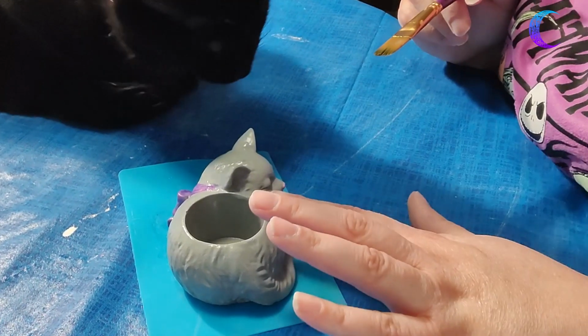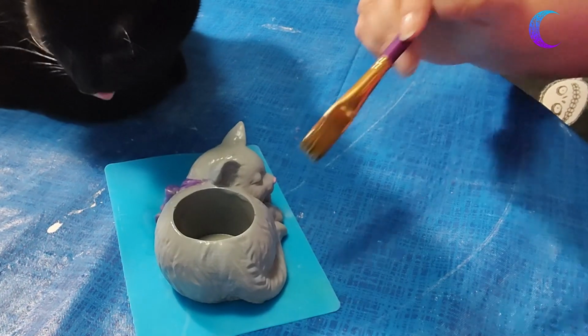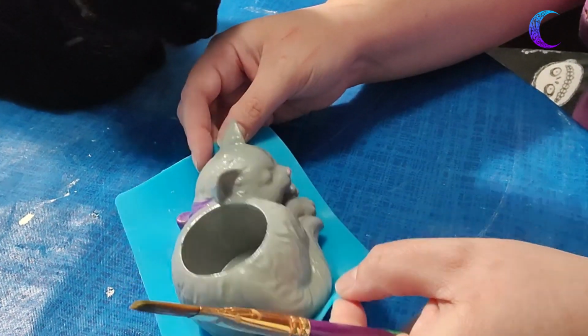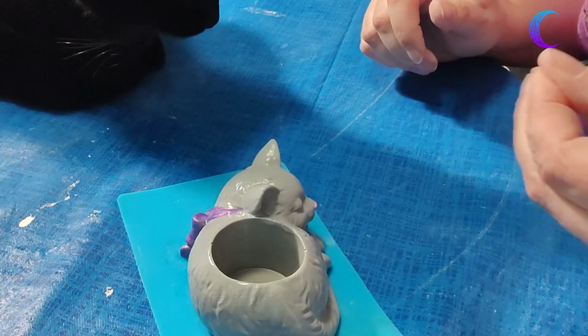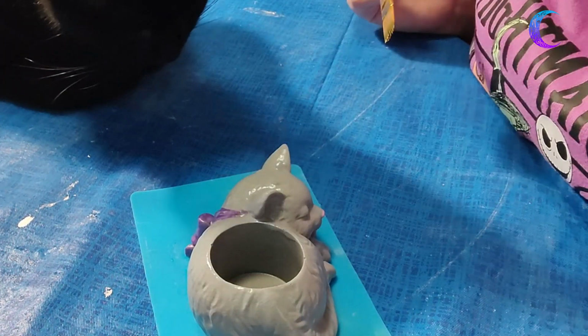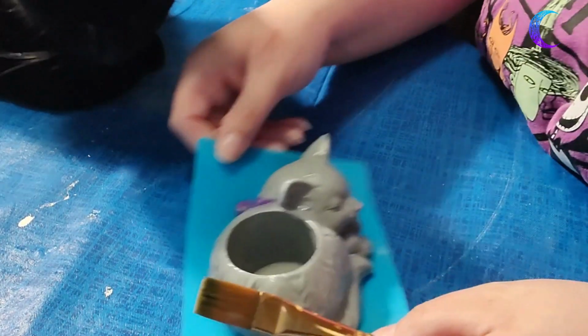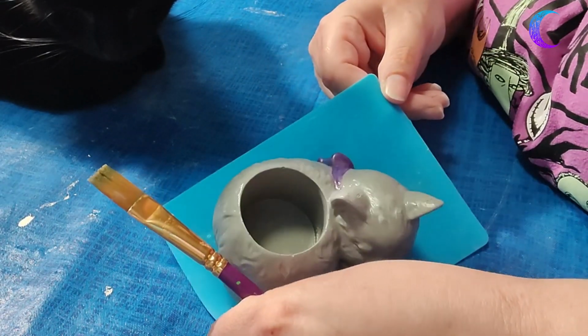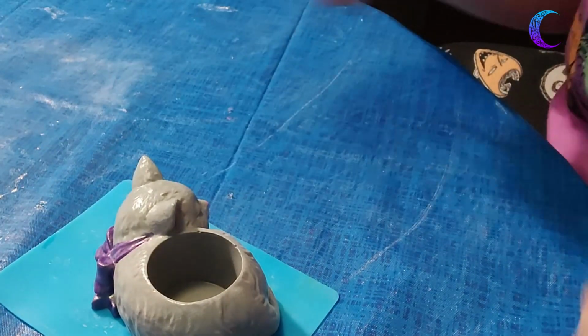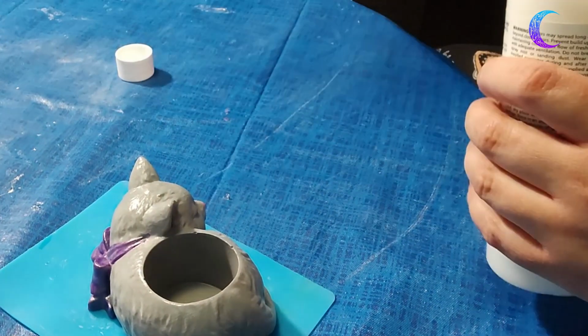Now it says once it's dry to the touch, you can put another coat on. But it is cold in here and someone's blocking my light. That's a little wet still. I think I'm going to do 2 coats to be safe. It'll give it a little bit more of a shine. Alright, so it's ready for its second coat.